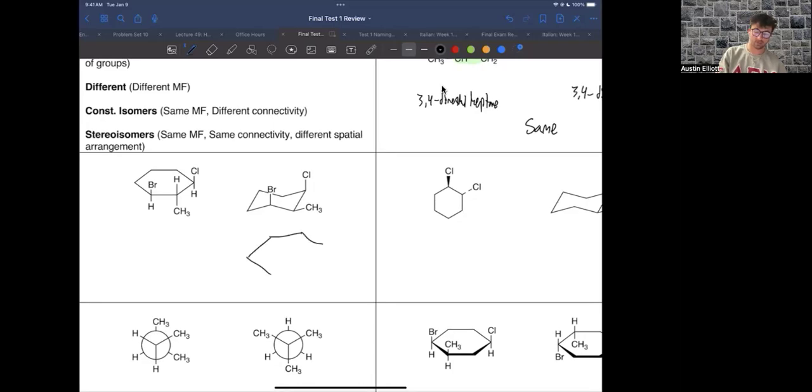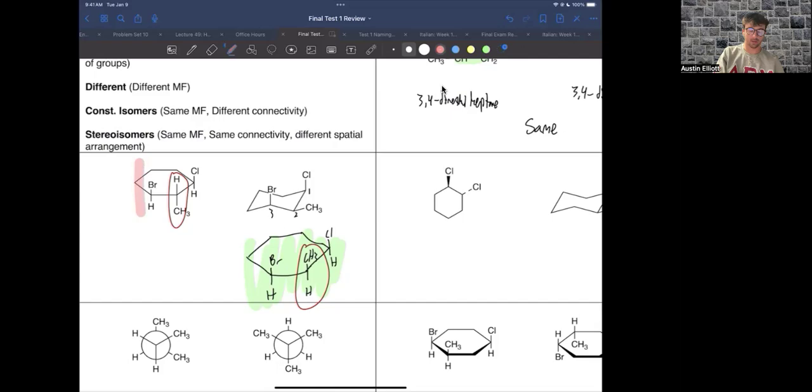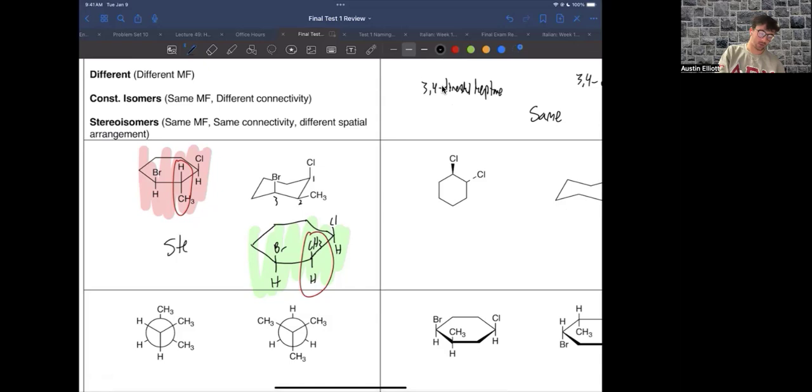When I have a chair and that planar cyclohexane like that, I like to draw my groups out like this. So this is our 1, 2, 3. So that chlorine is up, H would be down, CH3 is up, H is down, Br is up, H is down. So we have a difference at our CH3 and H group right here. So these are going to be stereoisomers because this one is fully cis, and this one has that one trans ethyl compared to the rest. So these are going to be stereoisomers.